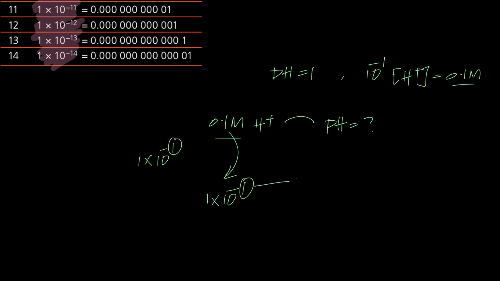And this 1 is actually the pH. So if you have a 0.1 molar solution of hydrogen ions, its pH is going to be 1. How beautiful is that? It also increases and decreases exponentially. It changes by 10 folds. That's the better word for it. Increase, decrease, both, Ibrahim. I just went over it.